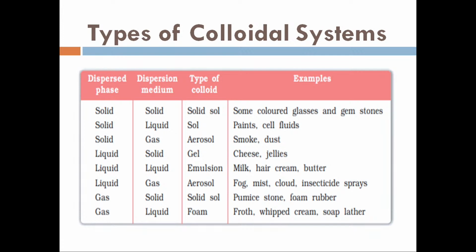There is another category of colloidal solution. When liquid is dispersed in liquid, both of them are liquid, it is called emulsions, and examples you are all familiar with: milk, butter, hair creams. These all come under it. Aerosols I have just discussed, and solid sols have also been discussed.